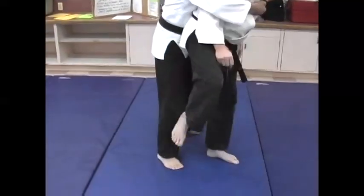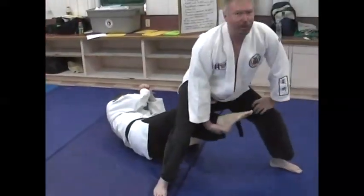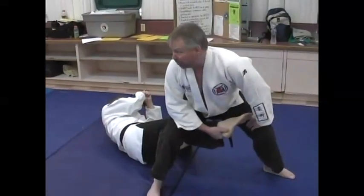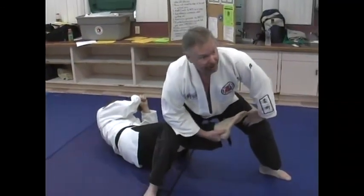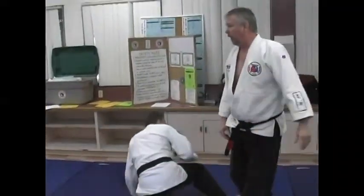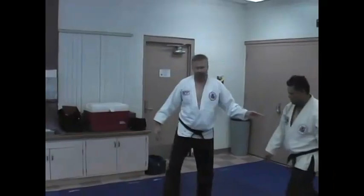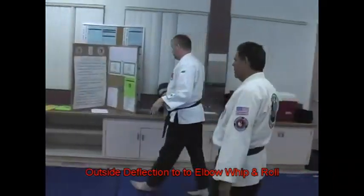Okay, stomp, step back, get the leg, and you're going to find this technique is so much easier to do. And you've got any number of submissions that you can come into and do. All right, so stomp, don't step out, stomp, step back. And you're going to find sometimes you don't even have to get the leg before it drops. Okay? Let's see, what was my attack point here?